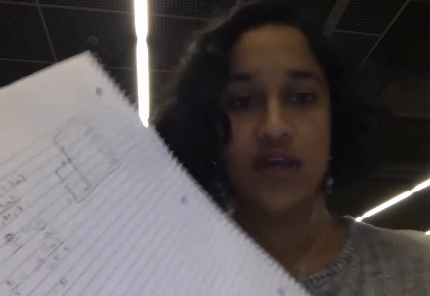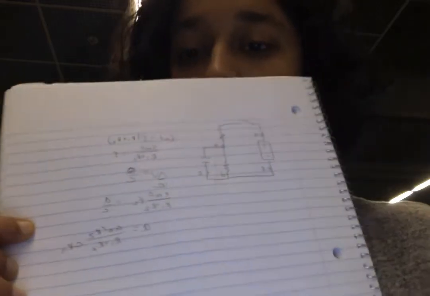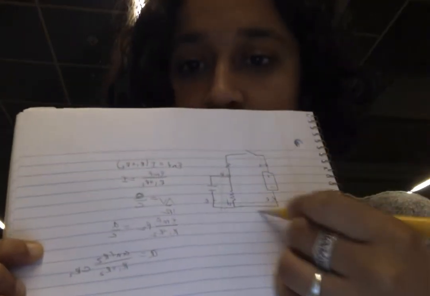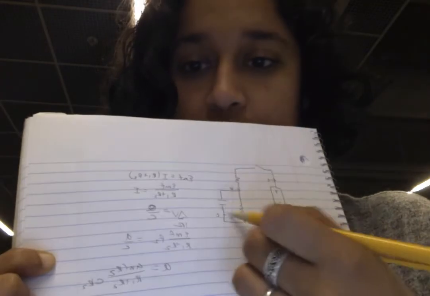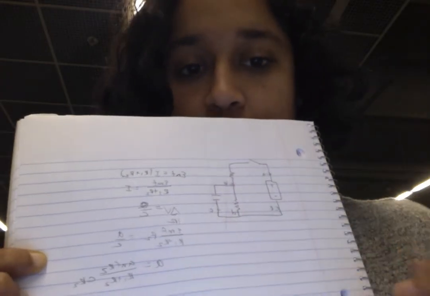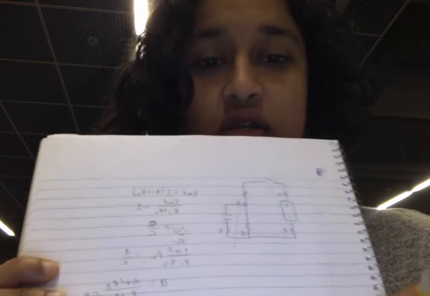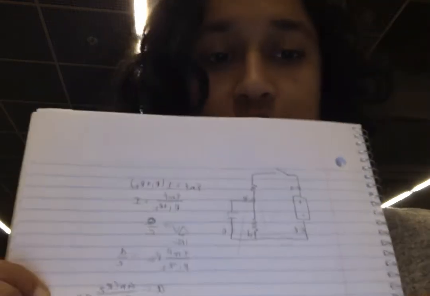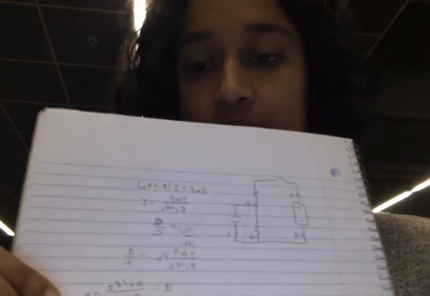The second part of the problem asks you to find the currents at the locations when the switch is opened. Now you know that when the switch is open, there's no current flowing through here, and only this part of the circuit should be taken into consideration. When the switch is open, the charge has not yet left the capacitor, so you know that I times R2 is equal to the change in voltage at C, the capacitor.